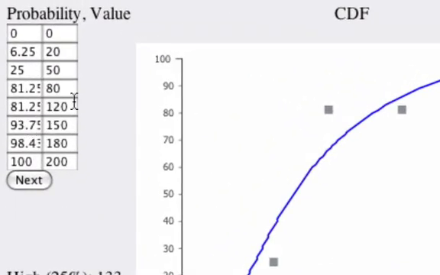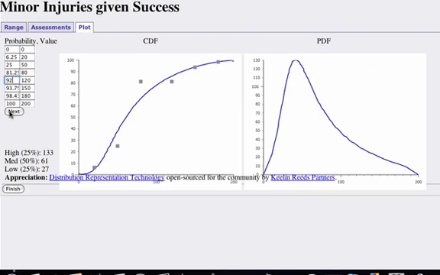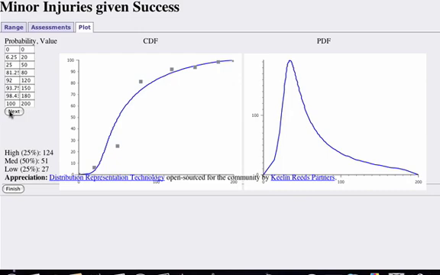So I'd look at 120. Look at this, below 80 and below 120 have the same probability, and that's probably not right, as in that's not what I wanted to communicate. So let's change this. There is, let's say, a 92% chance that it's below 120. That will make the tail a lot more narrow there, and you can see that the high value has gone down to 124. Let's keep going.